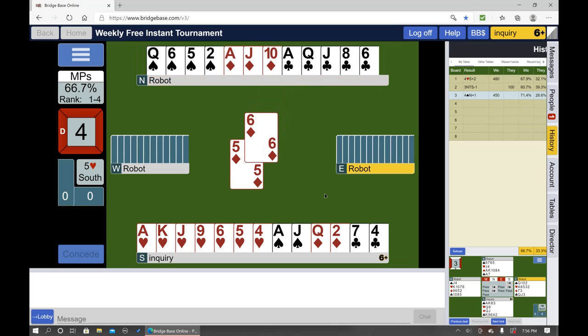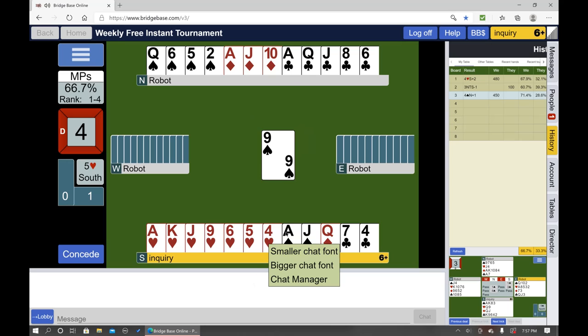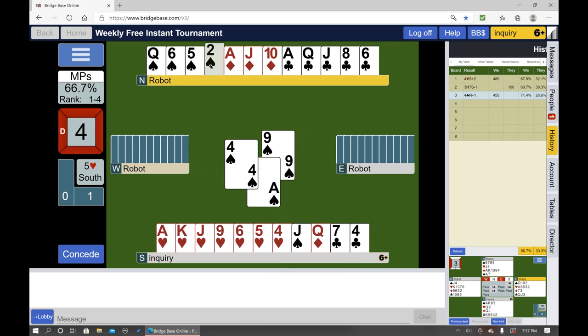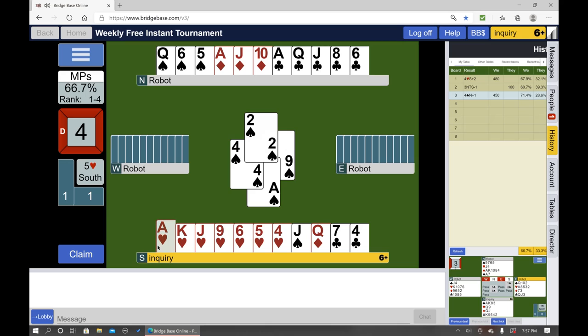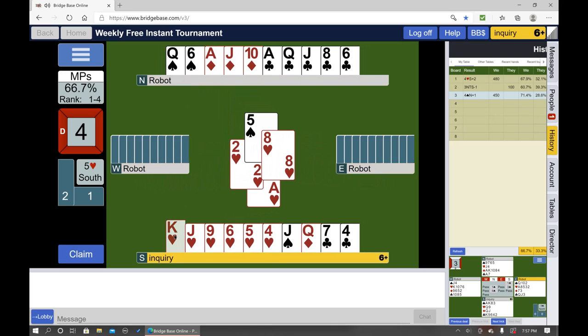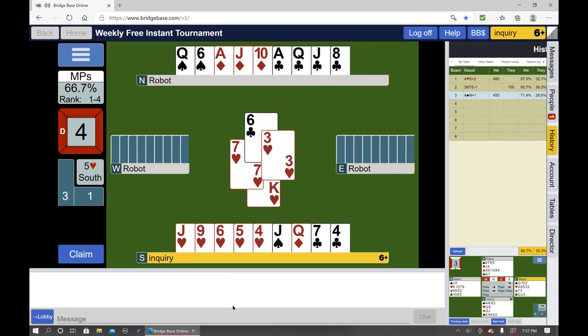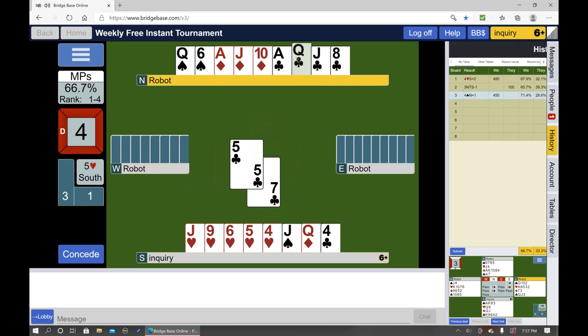We'll play low. I might want to re-enter this. Okay, he led the 5. That looks like he doesn't have the king. I don't think he'd lead away from the king. So we're going to win that one. Pull a couple rounds of trumps. Trump. Trump. So they have another trump winner. Maybe two. Let's try the club finesse as we need it.